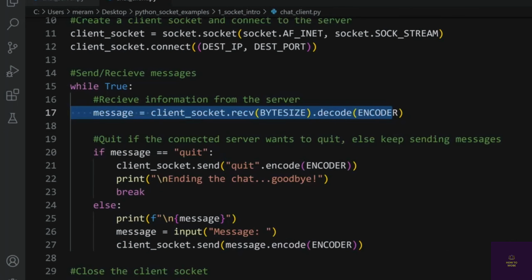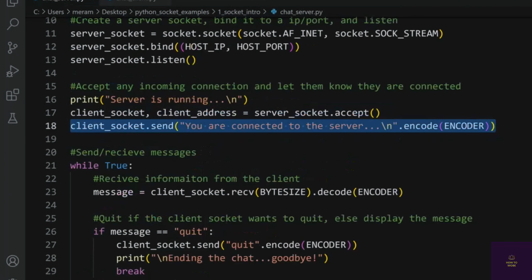And what we want instead is to have both tasks running concurrently, or at the same time, such that at any time our client script is looking to send a message if the user wants to send a message, and receive a message if one comes in. And so we want these two processes to run at the same time. And really, the threading module can help us accomplish this.